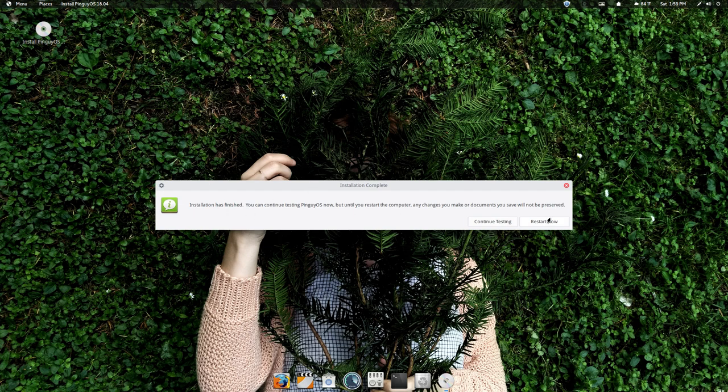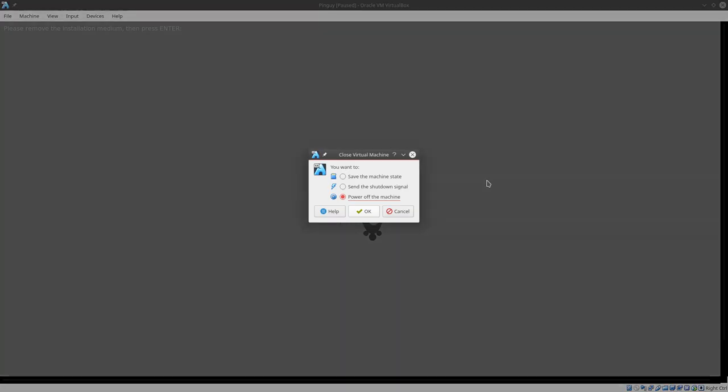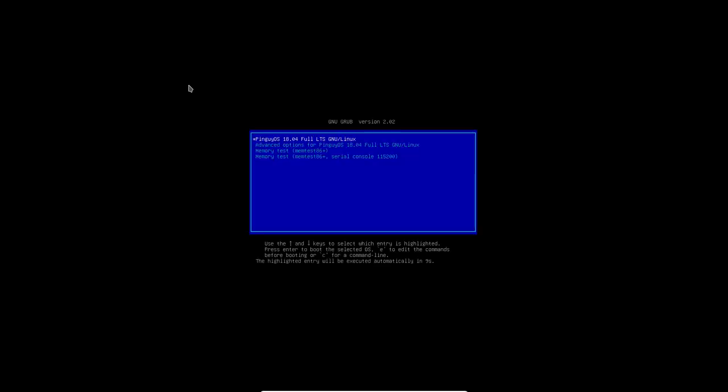And we're there. Installation has finished. We are going to restart. So what I said earlier on, it's best actually to test operating systems on an SSD and not in VirtualBox, but you know how it is. Please remove, then press enter. I can press all I want. Since I'm in VirtualBox, he does not know. So I'm gonna okay this, shut it down. This is empty. So now I'm gonna boot from grub. I've seen they use grub and it looks like this. All right, let's go.